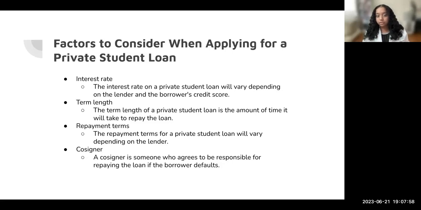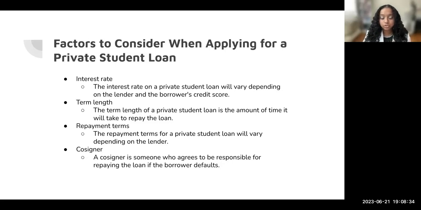It depends from lender to lender, but it also depends on your borrower's credit score. So most of the time as international students, we need a cosigner. So in this case, it'll depend on your cosigner's credit score. Term length, this is something that'll depend from student to student. So you will decide whether you want to pay it in 5 years, 10 years, 12 years, 15 years. And that's something you will personally decide depending on how much you will be making during residency, after residency, and so on, and what other sources of income you have. So that's what term length would be.